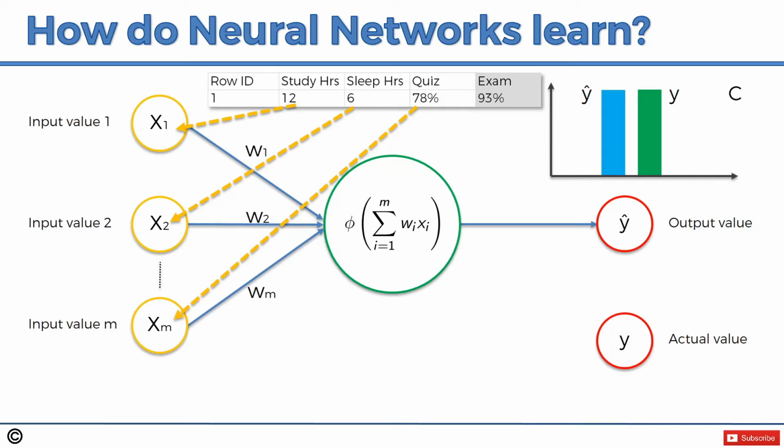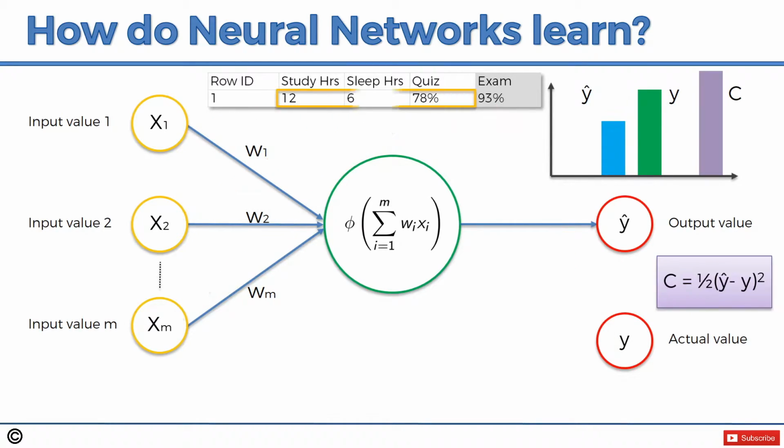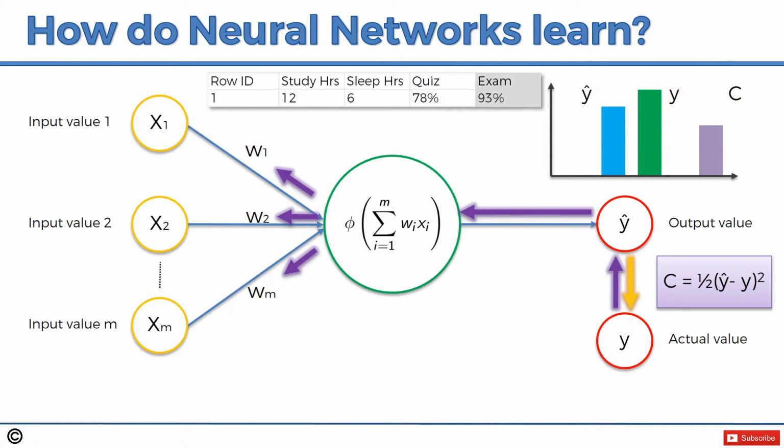And in the exam, the 93%, that's the actual value. So that's Y. So we feed these three values into our neural network, again, for the second time now. And then we're going to be comparing the result to Y. So let's see how this works. We feed these values into the neural network, everything gets adjusted, and weights get adjusted. So as you can see, let's do this again. We're going to feed the values. Again, the point here is that we're feeding in these same values. So we only have one row. We're training on one row. This is because this is just a very simple, basic example. Then we'll see what happens when there's more rows.